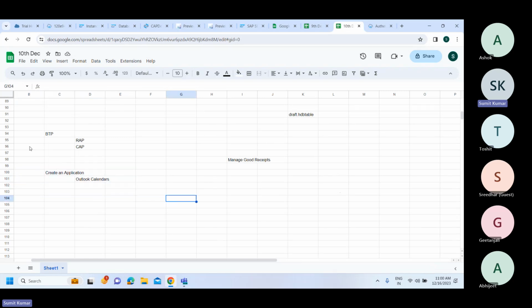Because CAP and RAP, many a time people consider them alternatives, but they are not alternatives. They are kind of complementing each other. So if I am trying to get some sort of project information, saying for which particular project ID, SAP PS data, my RAP can very well expose that data. If I am trying to create some sort of business document, my RAP can very well generate an API which I can consume in a CAP. So I can do those things internally, right?